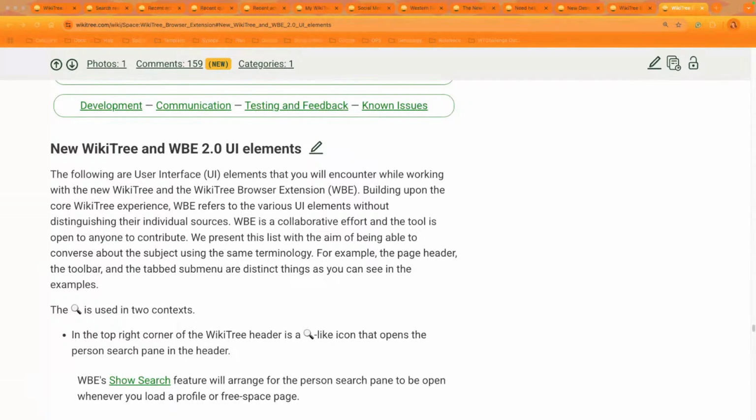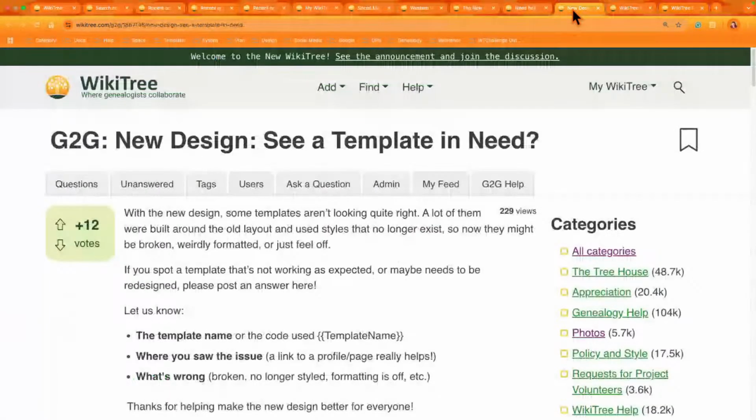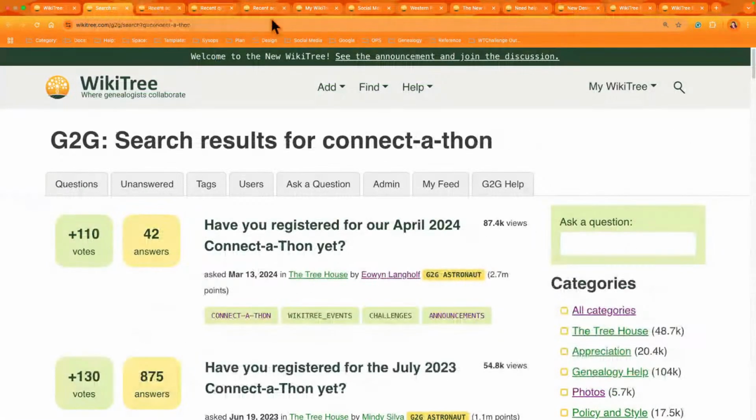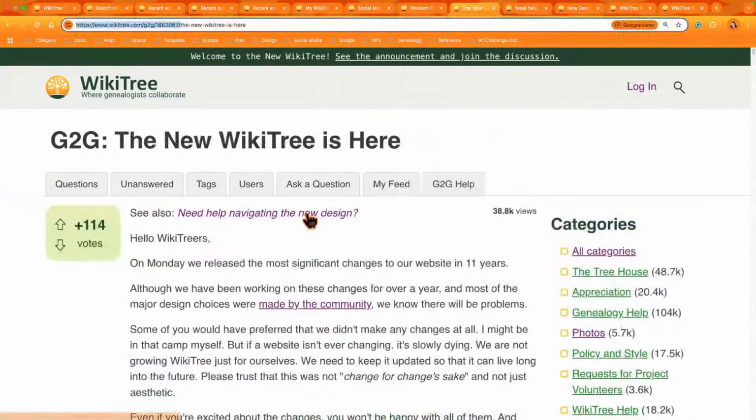So I'm going to add that into the chat. It's in the video description also. Check those out. Let me just spell out the acronym for everybody: UI means user interface. It means what you see and interact with.